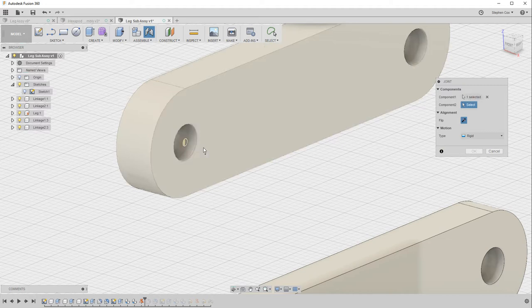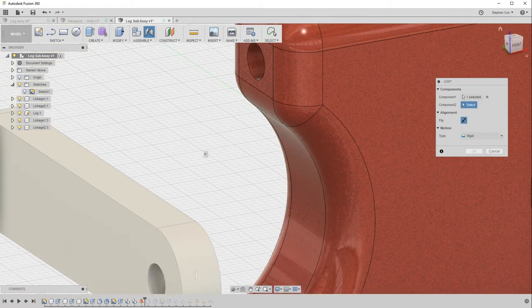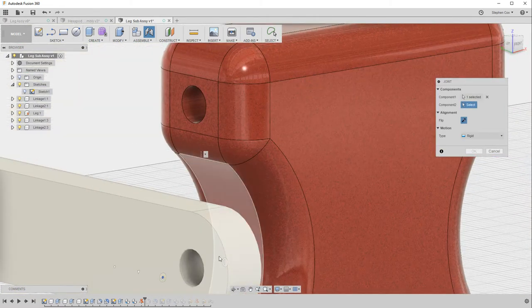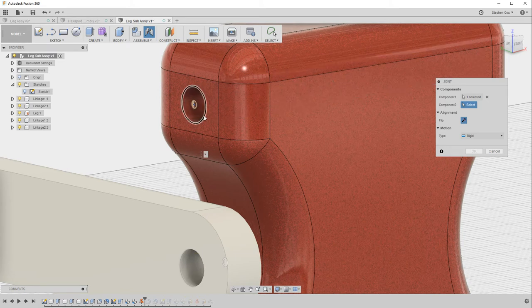That's what I want to do in this case. I'm now going to rotate the view around, because I want that particular face to join onto the mating point of this. So if I click on the same feature in the leg block, you can see again it's picking up the center point, and it's going to bring those two center points together.